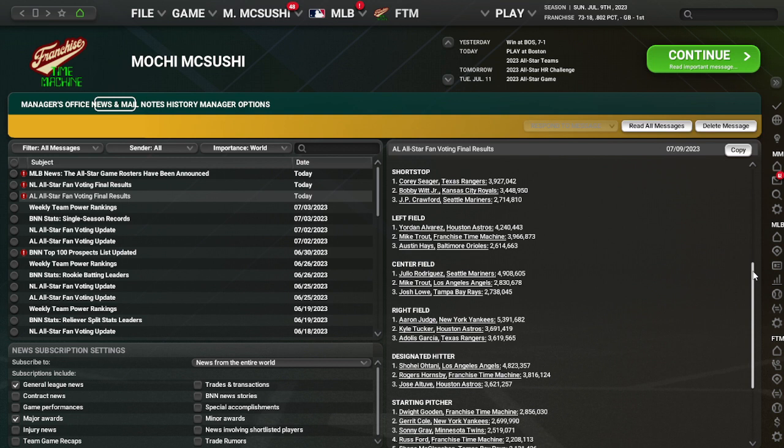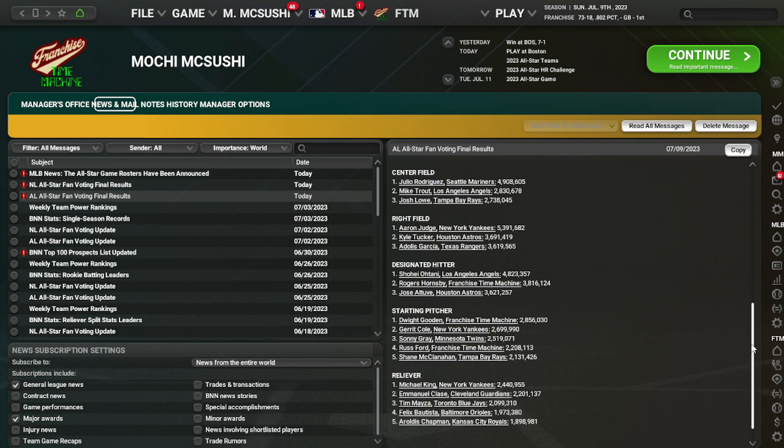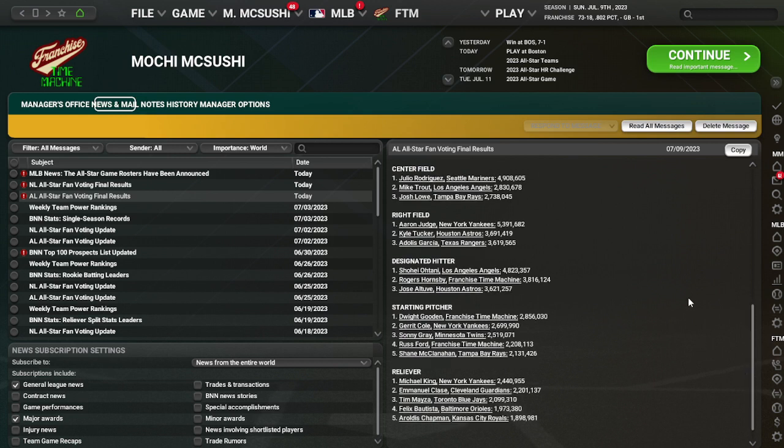One change I forgot to make was I wanted to platoon Mike Trout and Fred Lynn at center field, but that's fine. And then the real Mike Trout, the real 2023 Mike Trout, is second in votes in center field. So the All Star game will probably have two Mike Trouts in it, which is kind of fun. Our right fielder Ted Williams did not make the top three in voting, so I'll be curious to see what his stats look like. Rogers Hornsby is second at DH voting, and then our pitching staff, we've got Dwight Gooden leading the votes at starting pitcher and Russ Ford second or fourth. But we don't have any relievers in the top five in the votes.